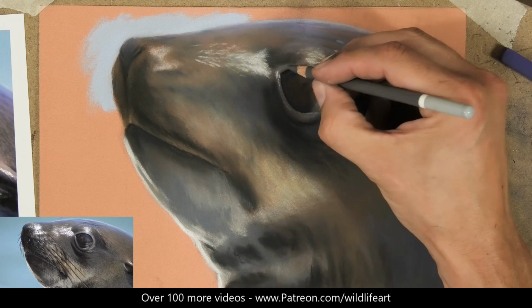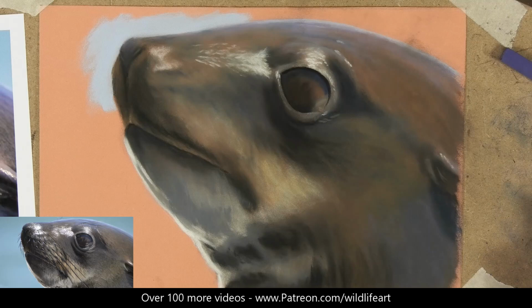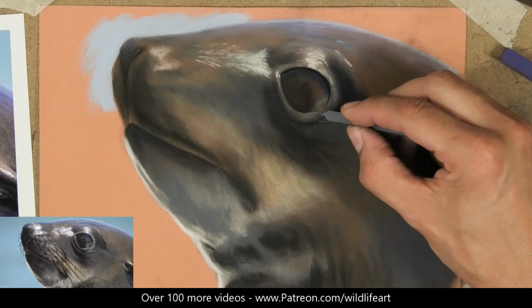Now you can see it's starting to work a bit more with the pencils. That's how I work, blocking in with the larger pastels, then more refinement with the pencils. If you wanted to do it just in pencils, personally I would have done it smaller so I wasn't using so much pencil.